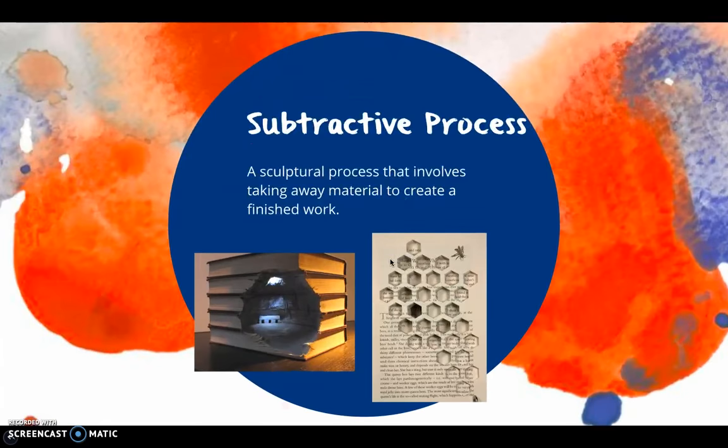The subtractive process is the oldest form of sculpture. It is also the most technically difficult and is restrictive in expression. While this may deter you from using the subtractive process, it also can create some really cool sculptures. The process involves taking away material to create a finished work.